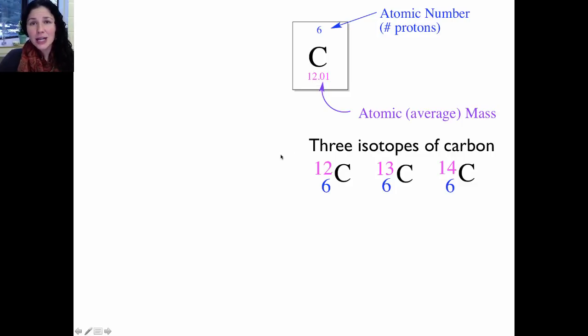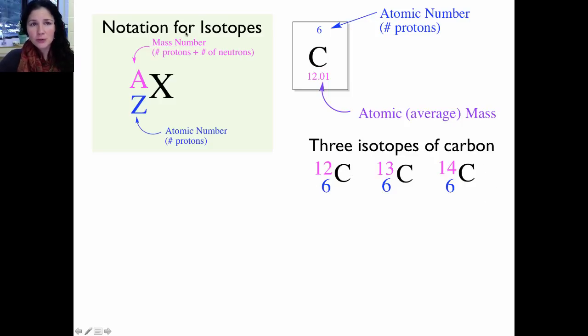The fact is that there are actually 3 different versions of carbon atoms. And this is the symbol that's used to represent isotopes. The notation for isotopes is this. Now, notice that this can be confusing because over here, the number 6 is the atomic number, and it's on the top of the element symbol in most cases. And when you're using notation for isotopes, that number goes down here, and it's called Z. So I would put a 6 here, just like this one, if I was talking about carbon.